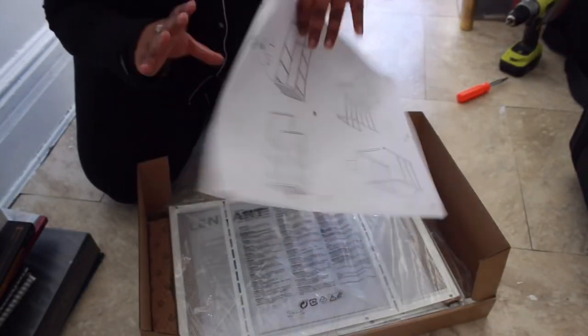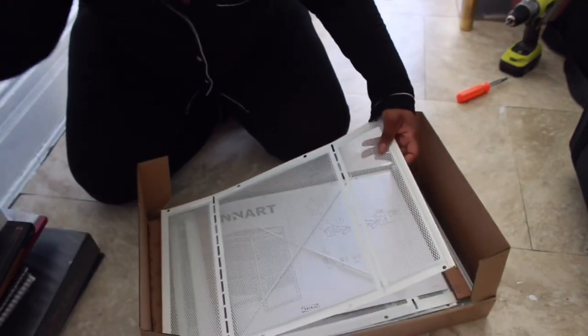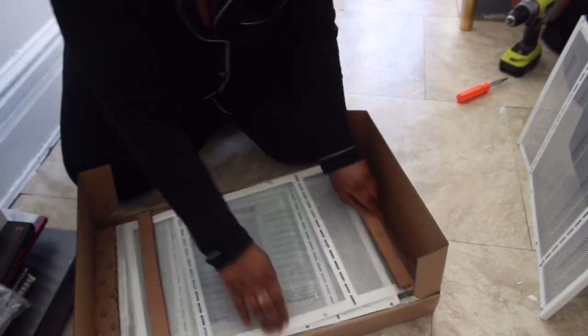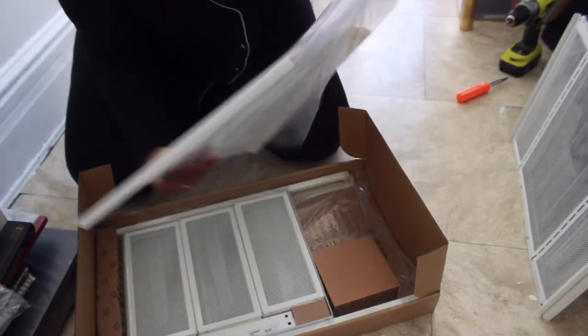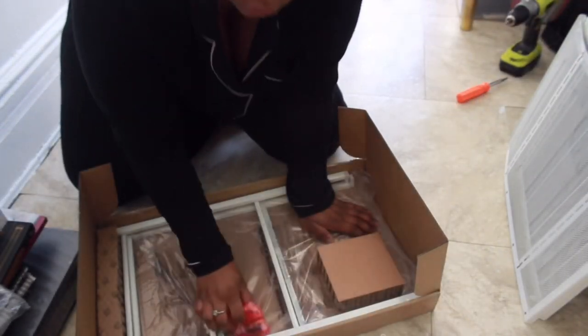Okay guys, watch me get handy. This is the third one that I was actually putting together, so I didn't need to look at the instructions. This really goes to show how easy this piece was to put together. This was one of the easiest IKEA things that I put together in my life. I didn't even use the instructions at this point.